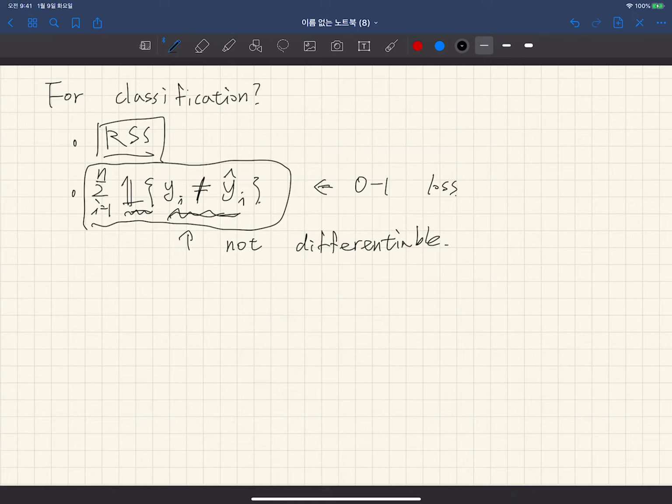So many people invented other types of loss function. First of all, the loss function should be differentiable, because one very major problem of the 0-1 loss function was its non-differentiable property. And also, the loss function should use information from all other labels, so that they can be nice alternatives that resolve some issues of the 0-1 loss function.